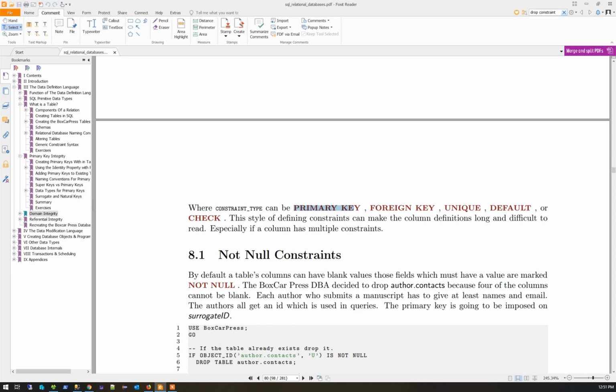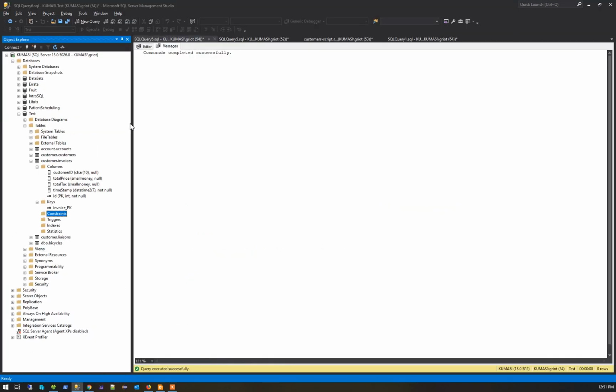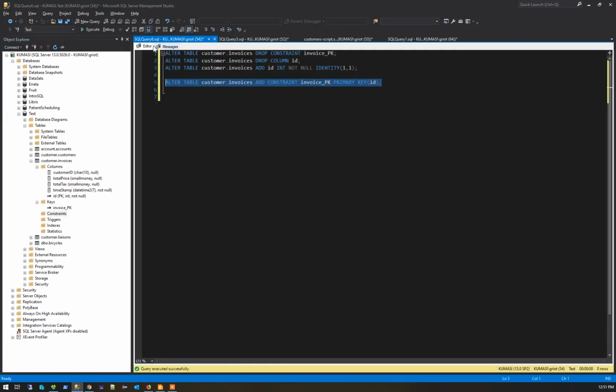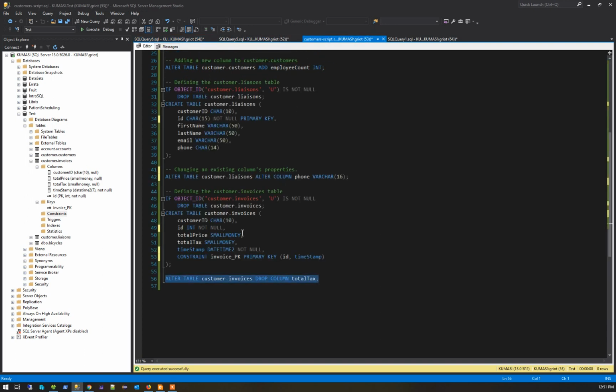How do you know this? If I go into the table, let's look at this table. If I go over to this table again, and I look at this, this might give you an idea.